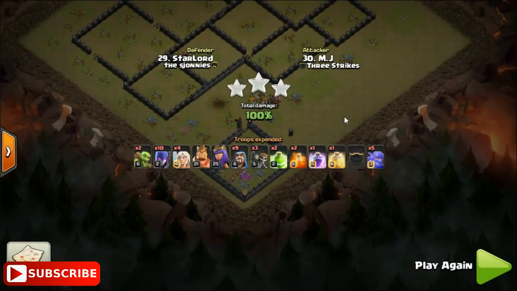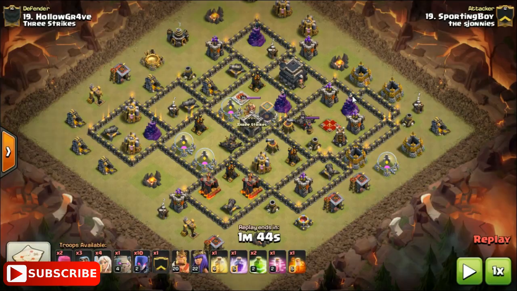Okay, so we'll go on to the next one. Just before we get going with this one, I want to draw your attention to the time on the clock. 1 minute 44 seconds. Most witch slaps take between 2 minutes and 2.5 minutes. This one's taking 1 minute 44 seconds, and we haven't even started the attack yet, so we don't even know how much time is getting spent on just figuring out where to deploy things.